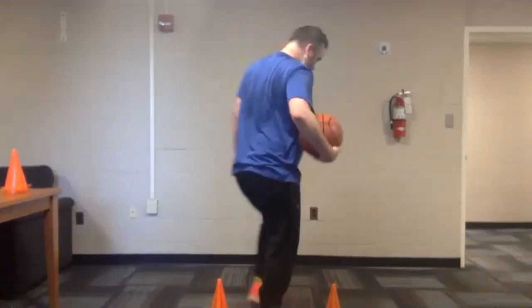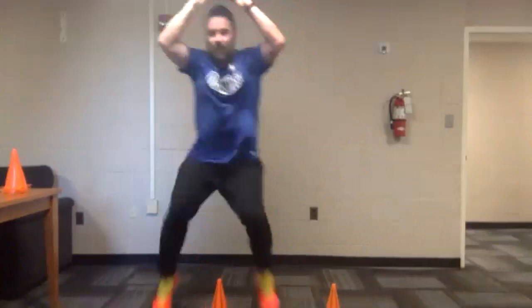Marcus Thomas, you ready? Yes, sir. 3, 2, 1. Over, over, go. Keep that ball high. There we go. Over, over. That's it. Good. There you go. Good. I wore shoes the same color as the cones. There we go. Keep it going.